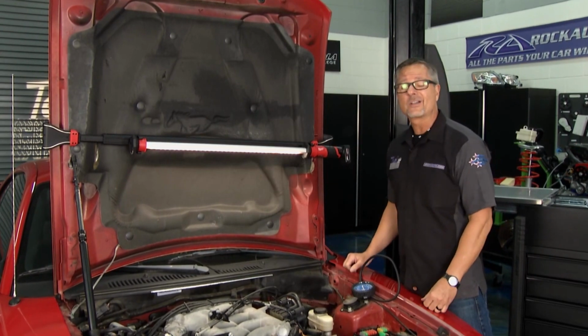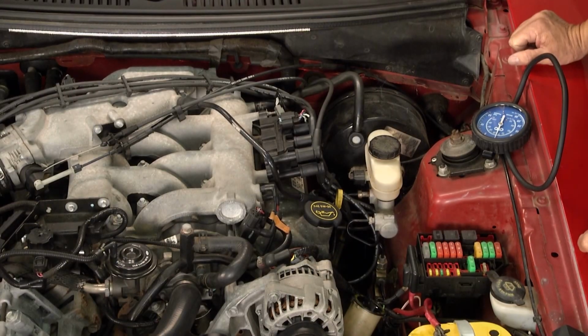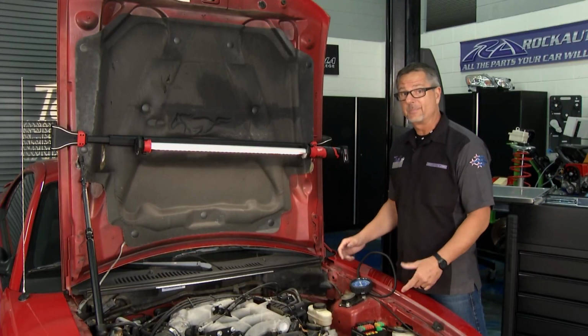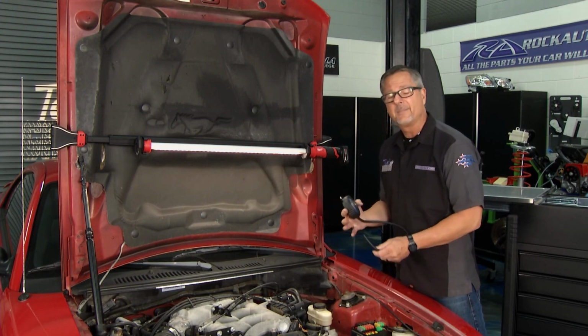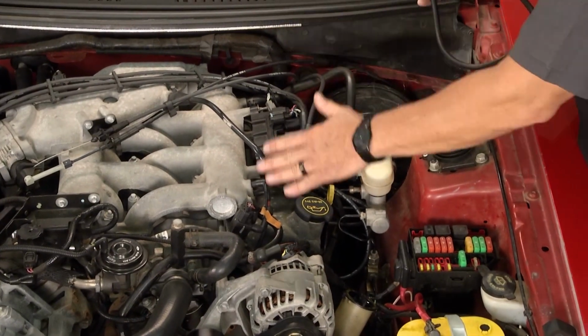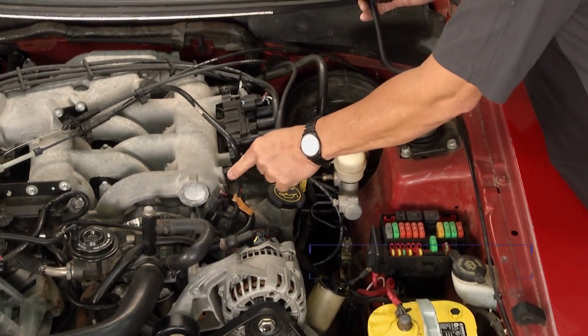Let's start out with one called a vacuum gauge reading. Why do you want to make a vacuum gauge reading? Well, it tells you a lot about what's going on with your engine, especially the mechanical integrity of it. It's really, really simple to make. Just get you a vacuum gauge. I'm going to come over to an intake source of vacuum past the throttle plate where it's going to be pulling in a good vacuum, usually on the intake manifold. Mustang here, it's super easy. Here's one right here on the top.